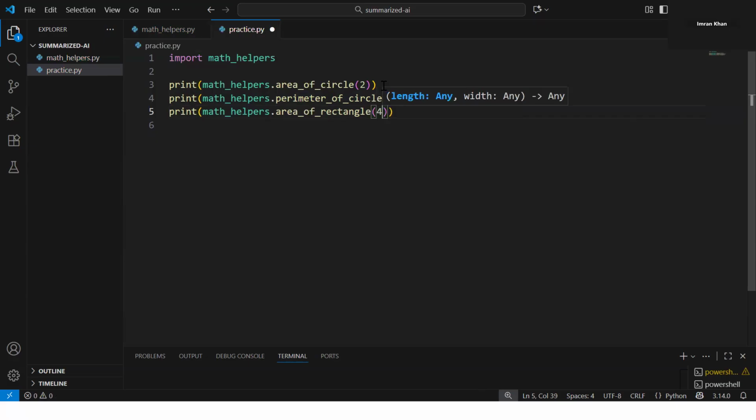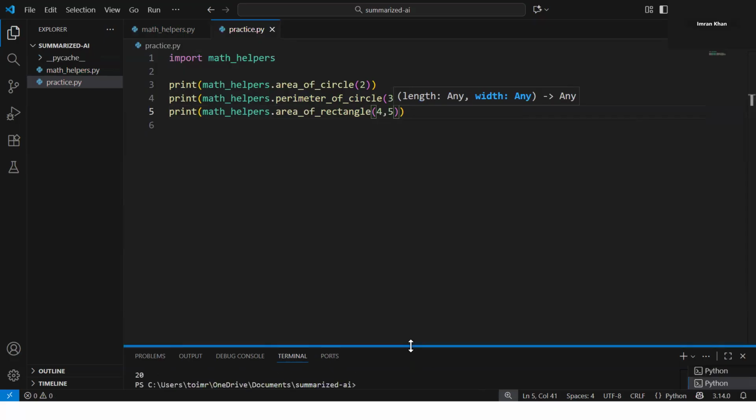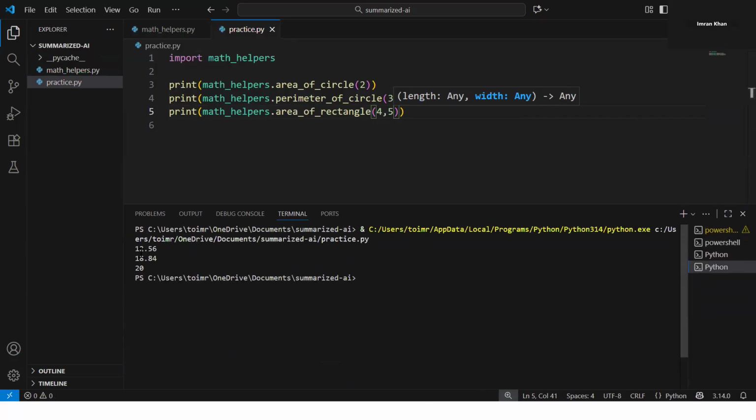So I'm passing 4 comma 5, and let's execute this particular program, and we can say we are able to get the area of circle as 12.56, perimeter of circle as 18.84, and the area of rectangle is 20. Great. So up till here, all clear.